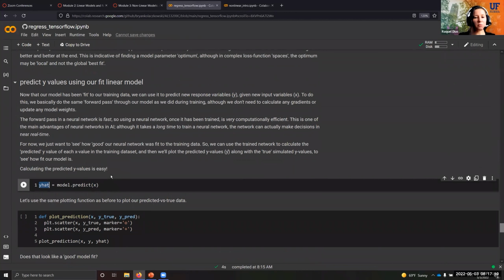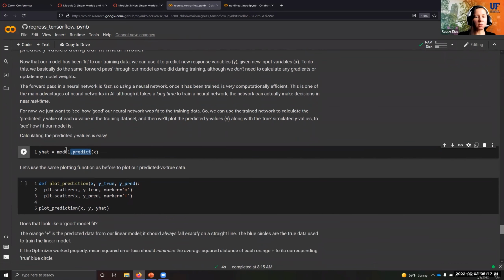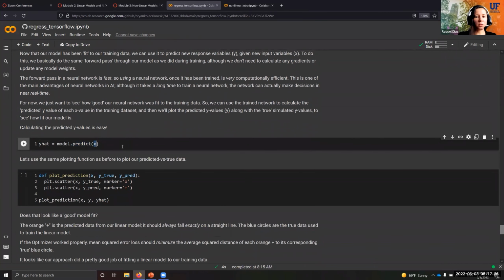We also have the X values, the predictor values that we generated from the simulated data. And we use that data to train our model. And now we can use the function predict to see what are the predictions of our model for the X values used in the training data. So we're gonna have the Y hat, that is our predicted version of the Y after the model was trained.